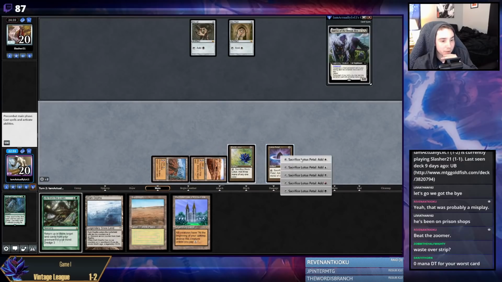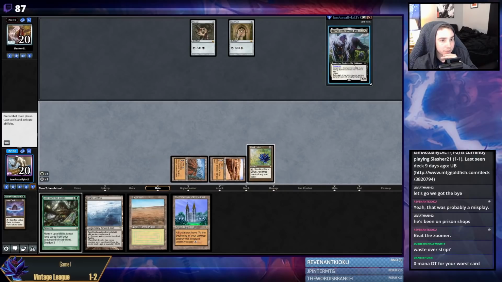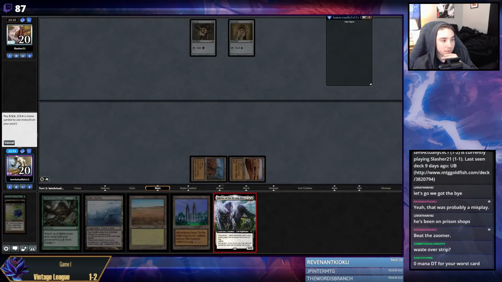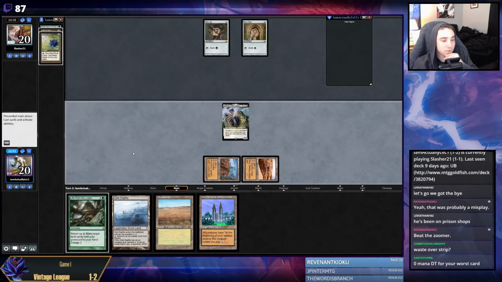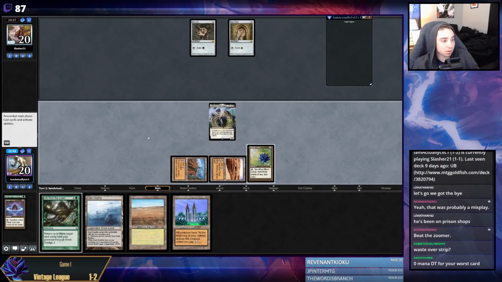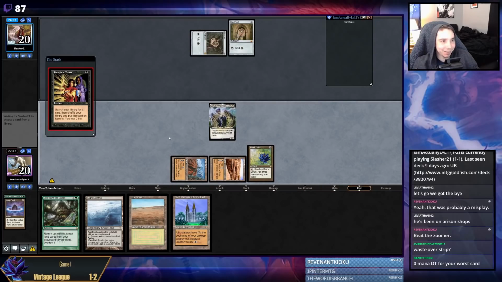I mean, they could be on mill, right? I don't know what exactly. Okay, Lotus back. Go. Okay. It is not shops. It is in fact vampiric tutor.